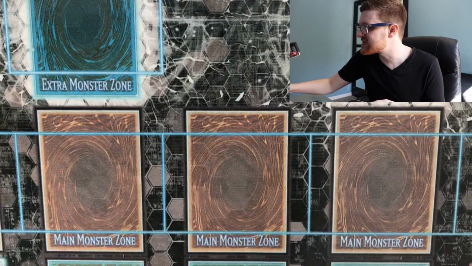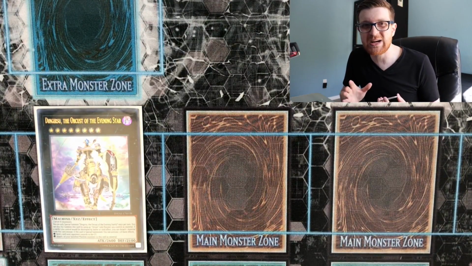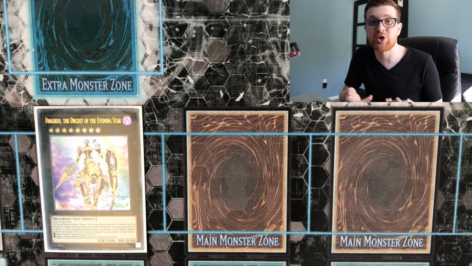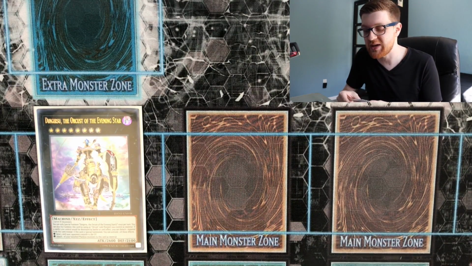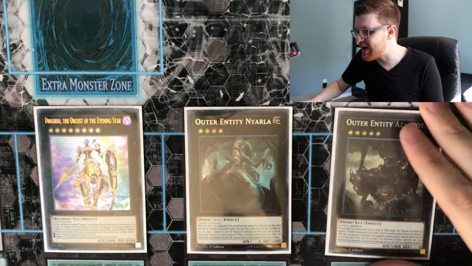That's going to do it for our links. And then for our Xyz, 1 copy of Dingirsu. Again, you can opt to play a second one, but with this deck, you typically don't have to. If anything, you could cut the Curious Griffin combo for a second Dingirsu, as well as maybe a Nightmare Cerberus, or maybe the 3rd Galatea if you feel like it comes up, but typically you just need the 1 Dingirsu. We have the Outer Entity Nyarla and Azathoth.